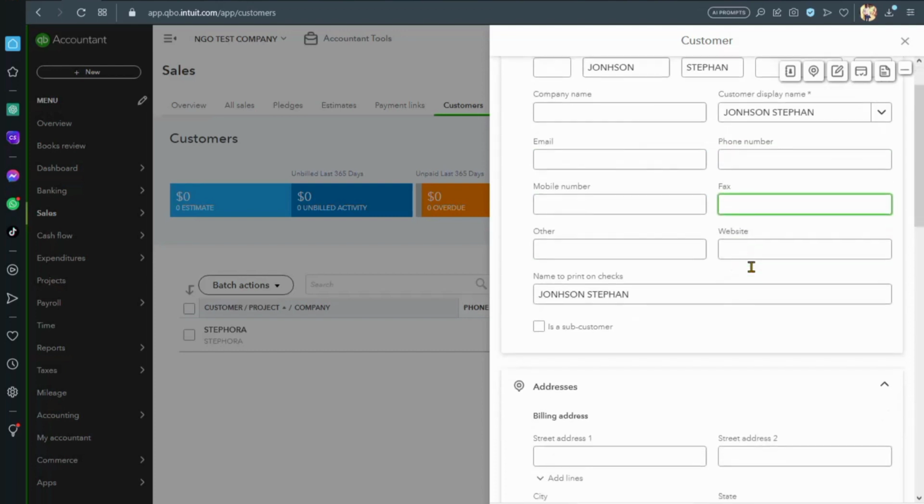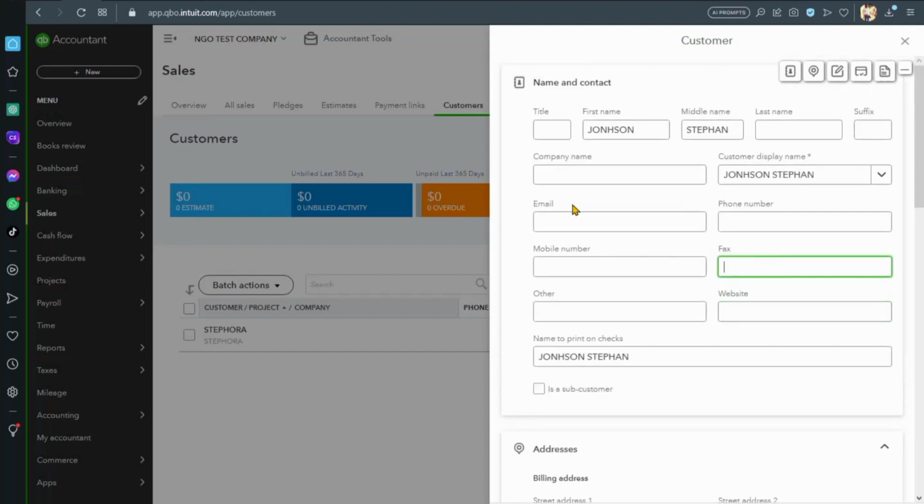I will advise you to fill all this information concerning that particular customer, more precisely the email, such that when you create a sales receipt or an invoice or a document with this particular customer, you have the possibility to send the document through a mail.